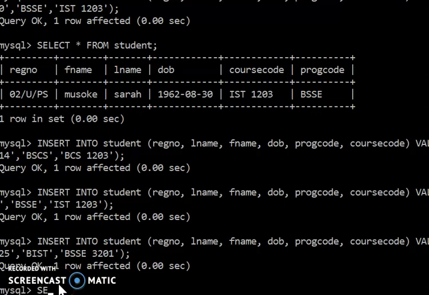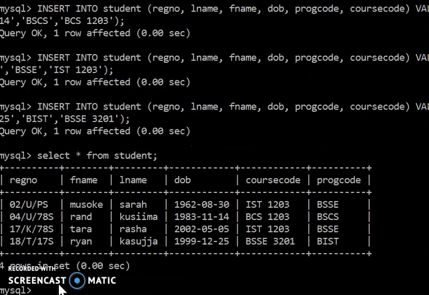We can select all from student. So those are the rows that I have added.